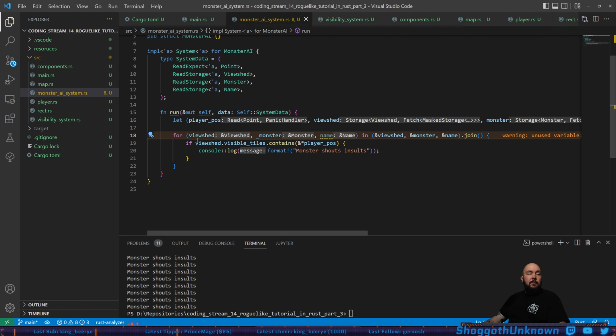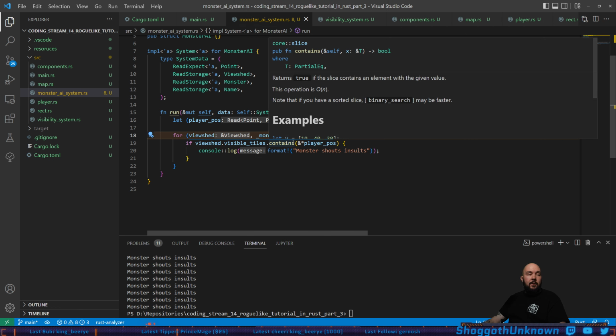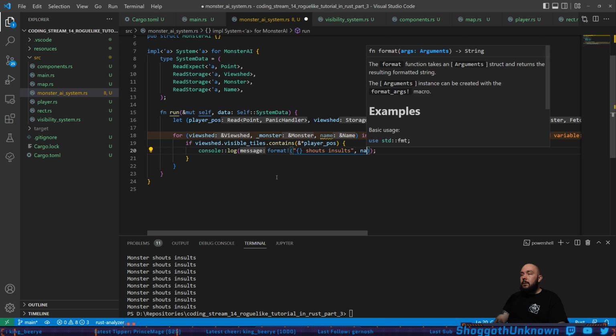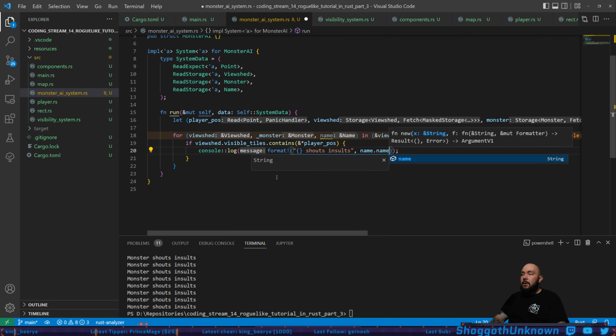So, viewshed, monster, name. The interesting thing is that if you have a monster without a name, this doesn't work. So you have to be aware of how your system is defined. If it ever makes sense for a monster to not have a name, then your system's not going to work for that monster. But we're going to say blank shouts insults, name.name.